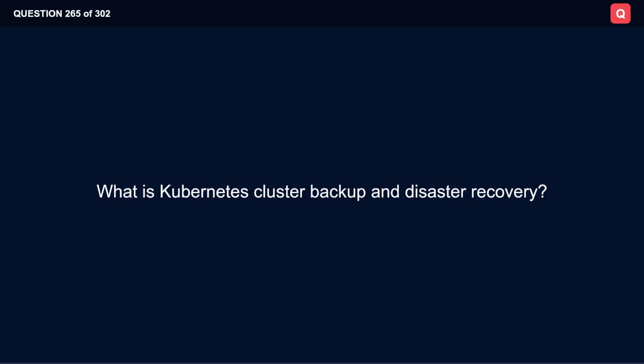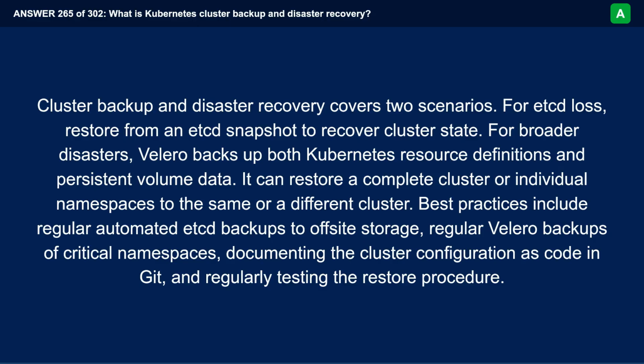What is Kubernetes cluster backup and disaster recovery? Cluster backup and disaster recovery covers 2 scenarios. For etcd loss, restore from an etcd snapshot to recover cluster state. For broader disasters, Velero backs up both Kubernetes resource definitions and persistent volume data. It can restore a complete cluster or individual namespaces to the same or a different cluster.